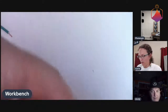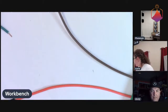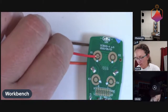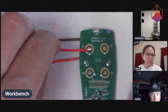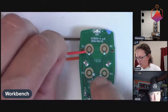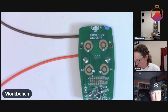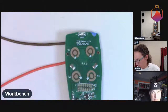Cool. And so I'm going to be smart and make my other cables come out the same way. So I'm going to solder these guys in like this. And I can already tell that I stripped a little bit too much for that center pad. If I keep that much stripped, then it's definitely going to short across that pad to the outer. So I'm just going to cut a little bit off. I'm doing it out of frame here because I don't want the little ends to be near my circuit board.